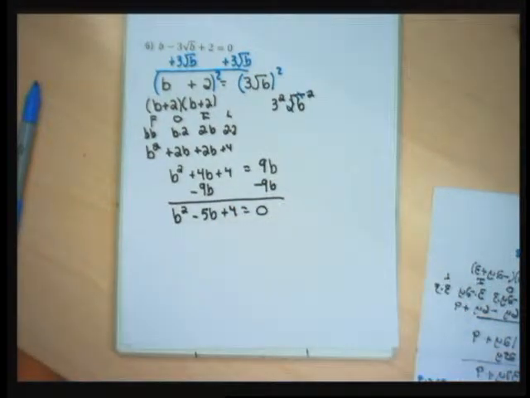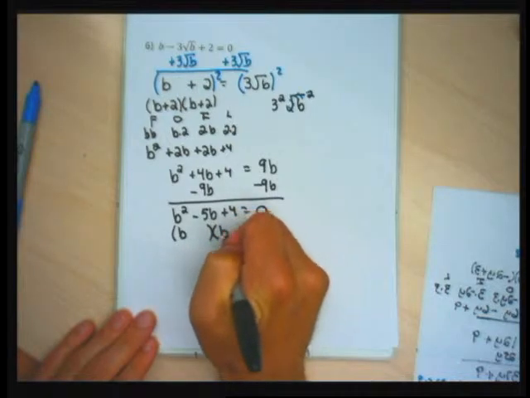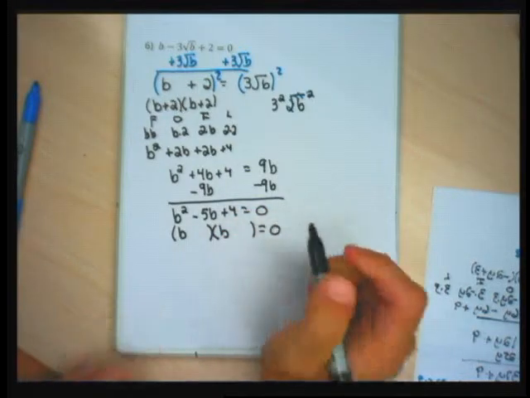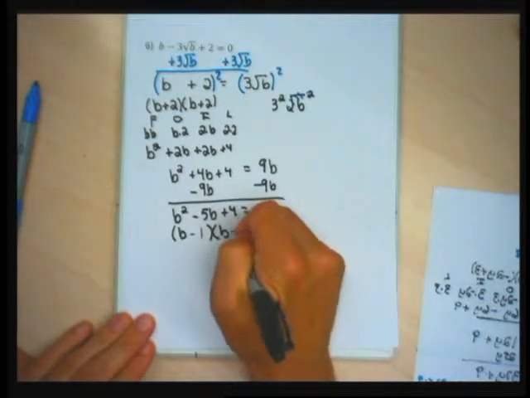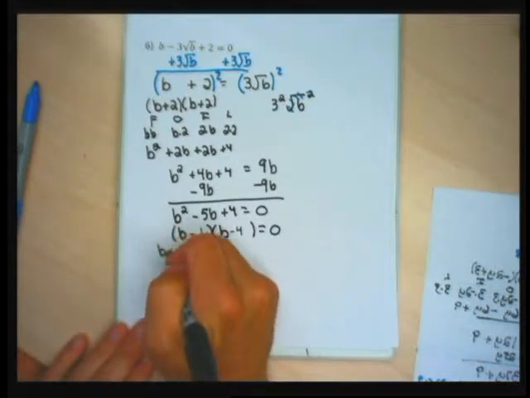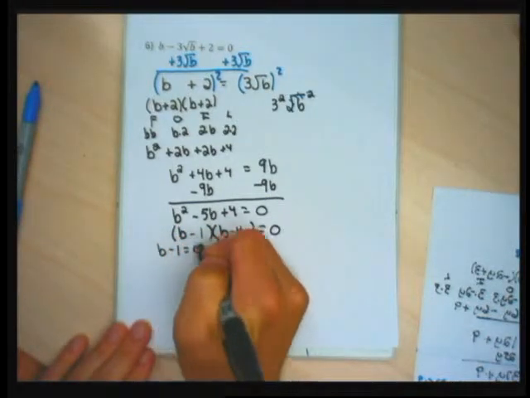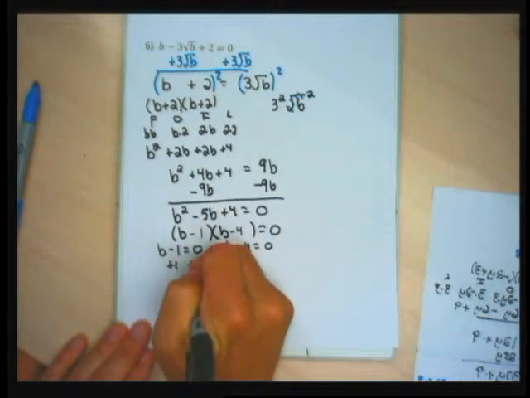This problem I could factor, and if something is easy for me to factor, I'm going to factor instead of using the quadratic formula, because the quadratic formula I do slower. So because I know how to factor this quickly, I'm going to solve this by factoring. If you aren't comfortable factoring, the quadratic formula will work just fine because the problem has a squared and it's equal to 0, so it's set up for the quadratic formula. You'll get the same answers using the quadratic formula as you would factoring, so there's no danger in using one method over another.